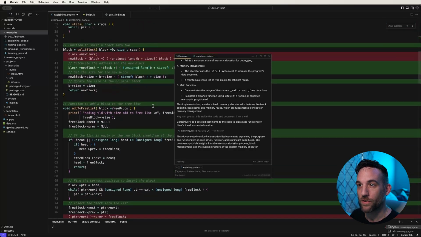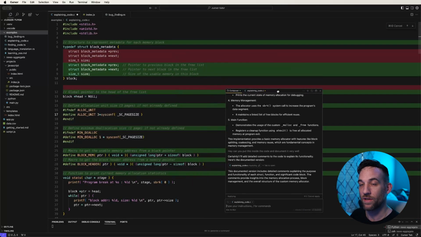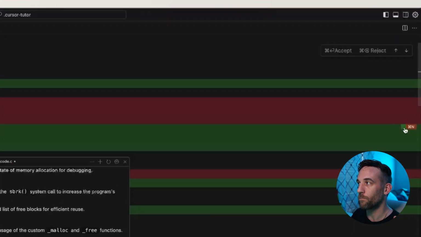All right, so if we go back to the top here, the green is all of the code that the AI has generated for us, and the red is what was there, right? So this is kind of like Git versioning. There are a couple of things we can do here. So the green over here on the right-hand side, there's like a little green box, and then there's a command for the red box. So if I hit the green box, that means I want to keep the new code, get rid of the old. Or if I hit the red, I keep the old, get rid of the new.